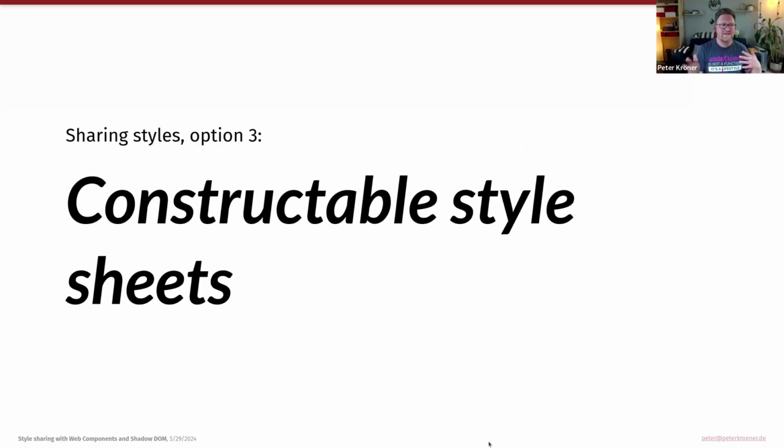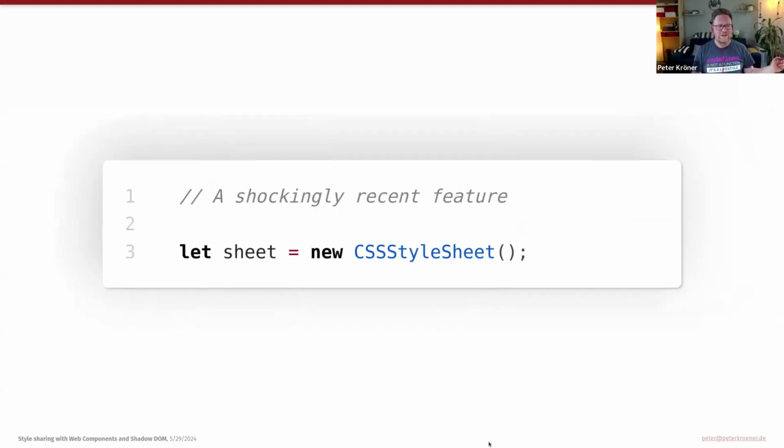Okay, so if that's one option to do it, toolchain, how about we create our own tools? And this is the final approach that I'm going to talk about today. This is constructible style sheets, which, if we're serious, isn't really a solution, but it's rather a tool set that you can build a solution on top of. Okay, what's constructible style sheets? Well, it's this guy right here. A JavaScript constructor function, new CSSStyleSheet, that allows you to create a style sheet. And this wasn't possible for the longest time.